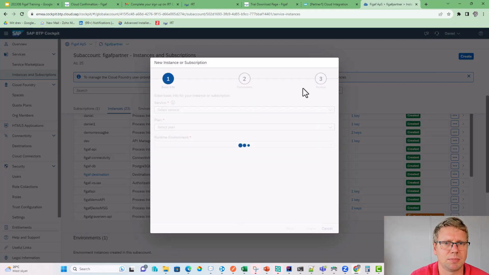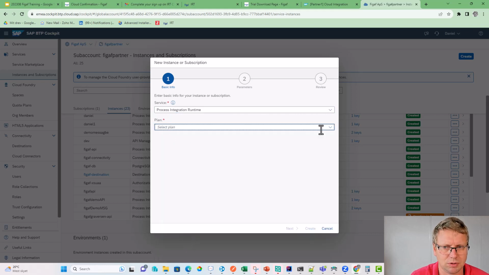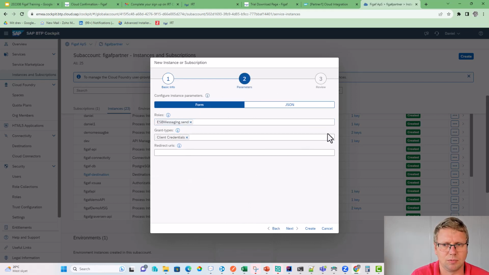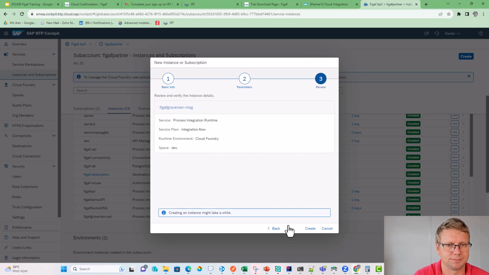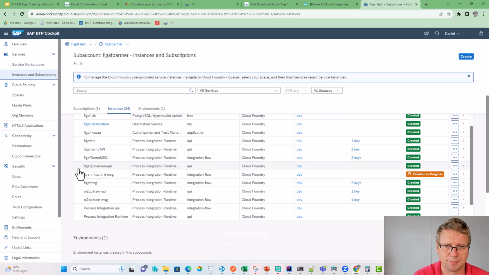Also, we need to create the messaging key, so let's just do that at the same time while it is creating. So we'll then select the message flow plan. We'll add here MSG message. We can say we also want to use the password as an option. We can then add all of the different roles, if we're using multiple different roles when we're sending messages, this is for the test tool, then you can add them to this setup here. And say create. So now we have created 2 keys.